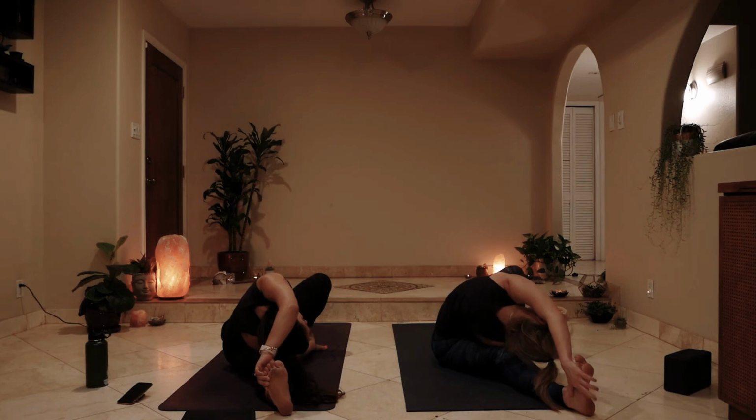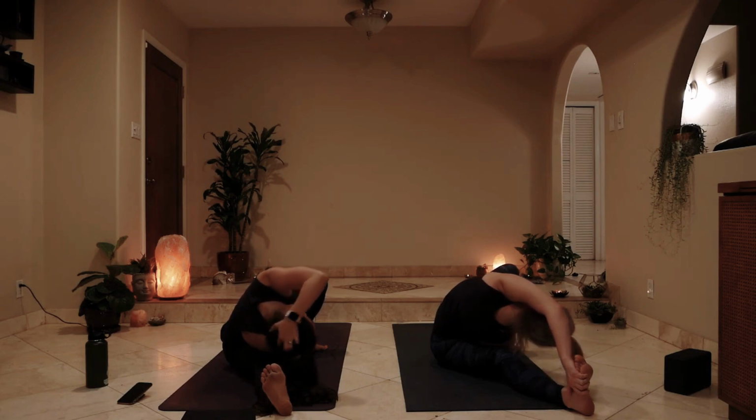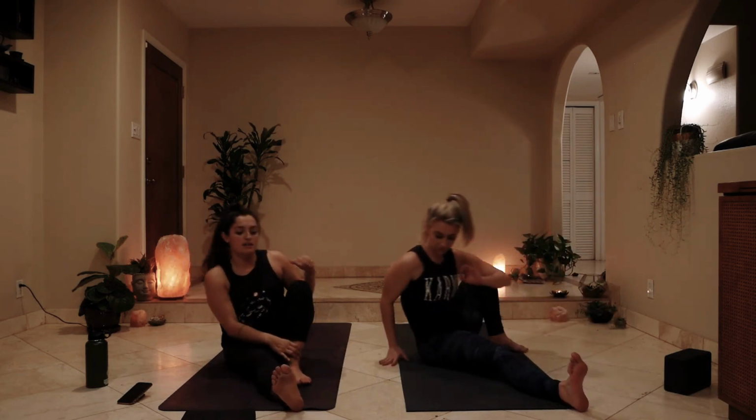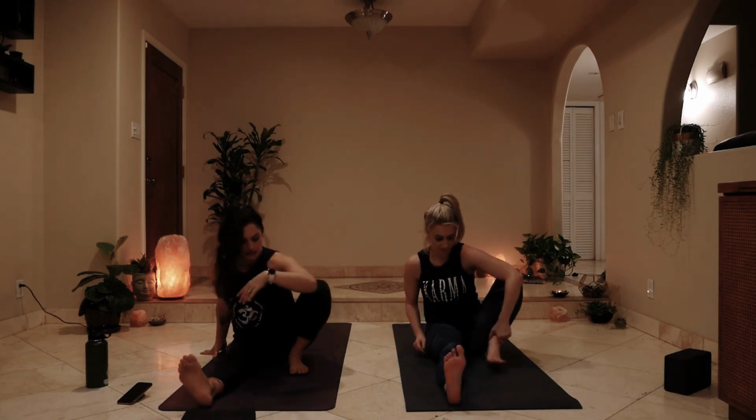Breathe. Making sure you're rotating from the oblique. One more breath. Slowly lift up. Slowly come to the front of the mat. Adjust the feet. Left knee comes towards chest. Right palm out. Inhale. Take it forward.